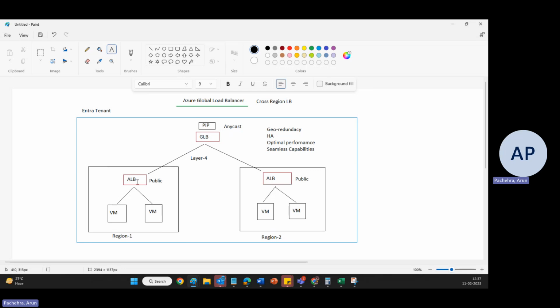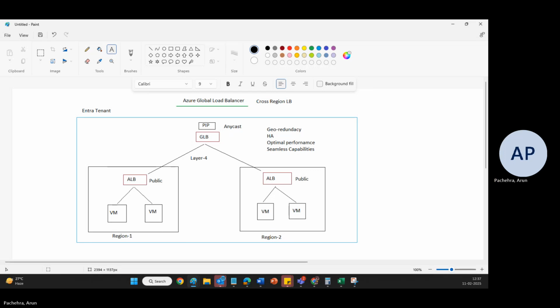So public load balancer will act as an intermediary to forward traffic to an internal load balancer. There must be another load balancer here. So it would be like this. The point is backend could be public, but if you want to send to the internal, then you still need to use public, and it will act as an intermediary and send the traffic to internal load balancer and then distribute the traffic. This is an important point I wanted to make.